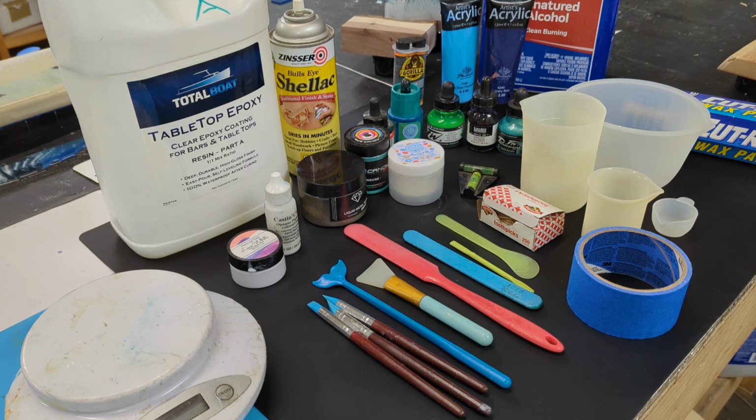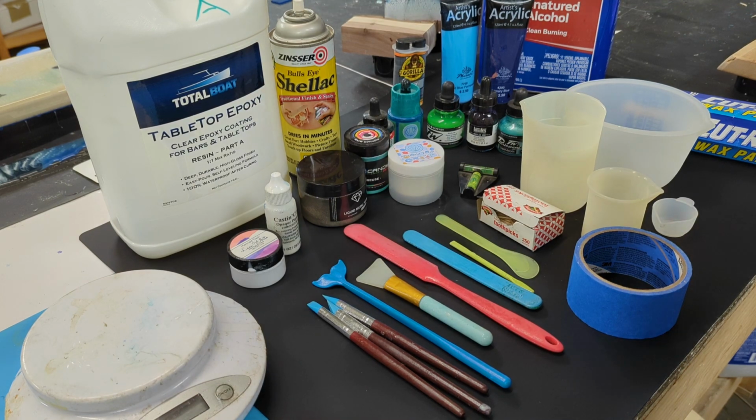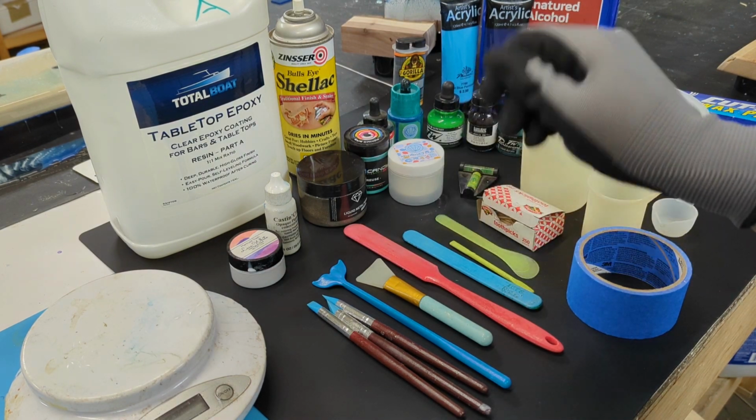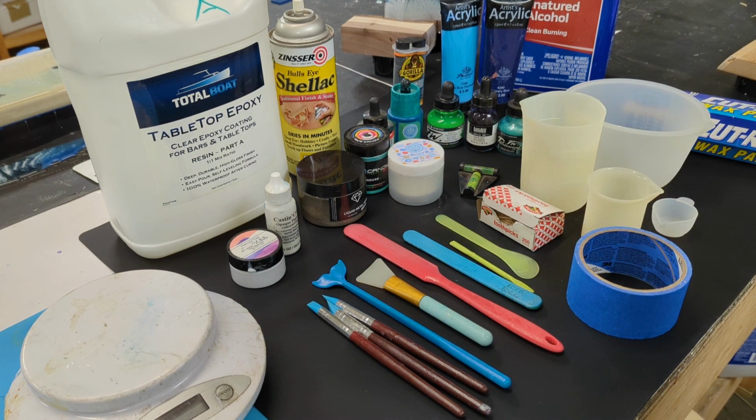We talked about epoxy. This is the epoxy that I will typically use, which is Total Boat. It's a tabletop epoxy. One of the things you want to really consider when you're getting an epoxy is something called a pot life. The pot life is actually your working time. Most epoxy comes in two parts. You have the resin, and then you also have a hardener, and you mix the two together. When you mix them together, they create a chemical reaction, and then will turn very hard.